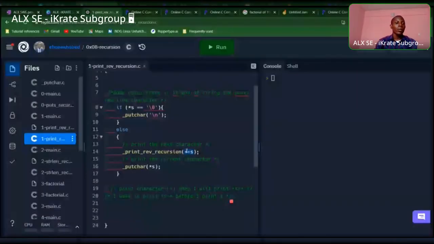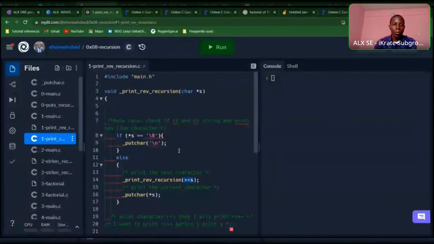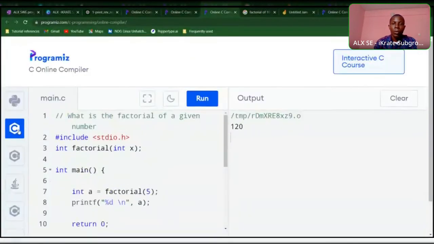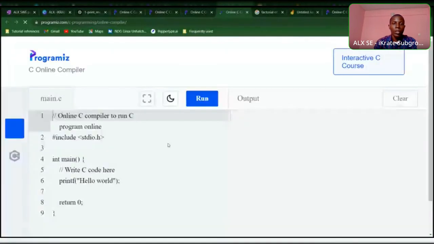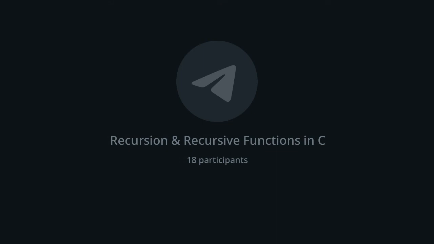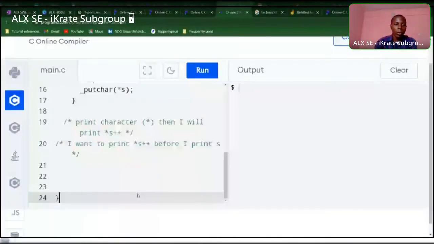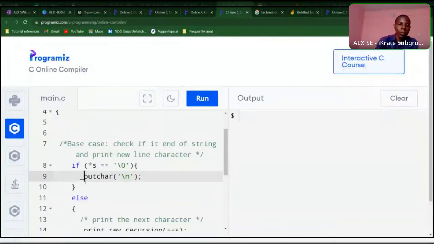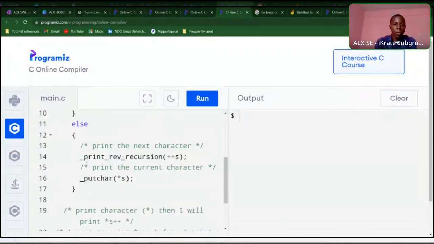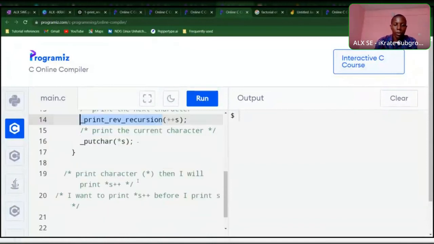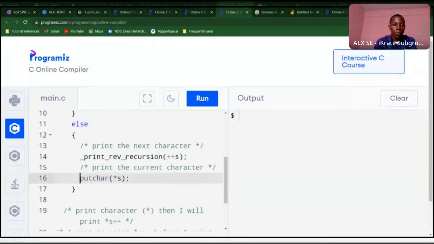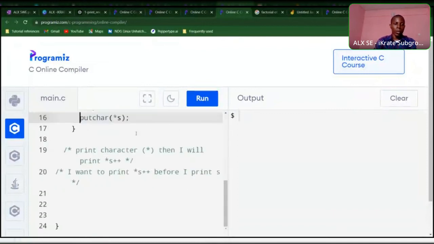Okay? This one, maybe I should illustrate it. I think I can do something so that we'll use this to illustrate it. Let's open a new one. Instead of using a custom function, use the actual functions, okay. So we won't use main.h, we use stdio.h. Then instead of underscore pusher, we use pusher. This will be a self-defined, user-defined function, so we'll define that soon. Okay, so the function we've actually defined. So we have to create our main.